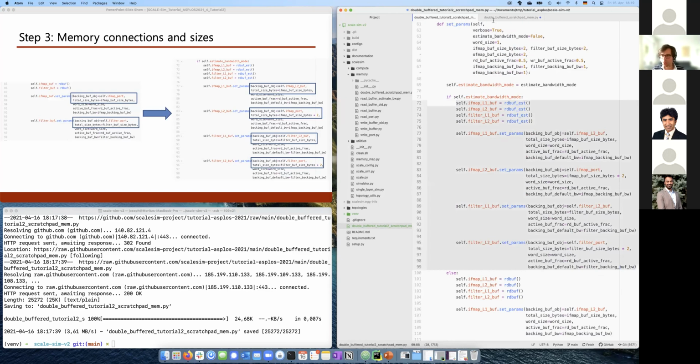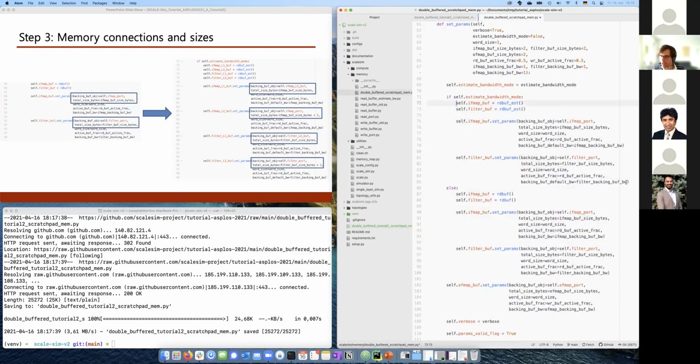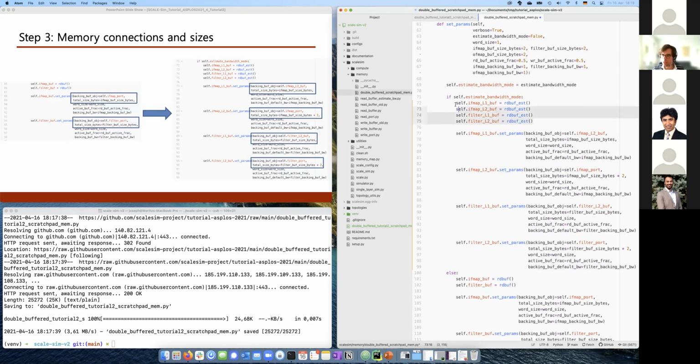We'll go through the details in a second, but basically you are just daisy chaining it now. So we are instantiating those buffers here in estimate bandwidth mode with the RD buffer estimate function. And then we are setting its parameters. Now you can see from the level 1 buffer, we are interconnecting the level 2 buffer as the backing buffer object, and we set the total size to some size. And then the level 2 buffer connects to the port. So this is daisy chaining those 2 buffers and then connecting to the port. We are also setting the size here, and just for the sake of the example, we set it to twice the size of the buffer before.